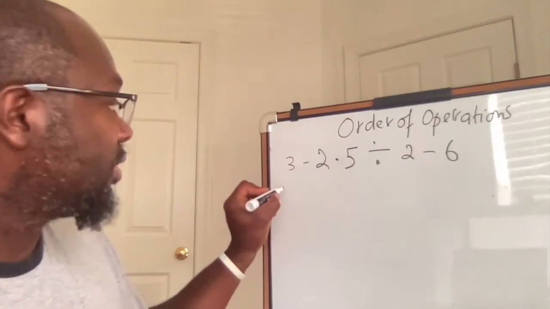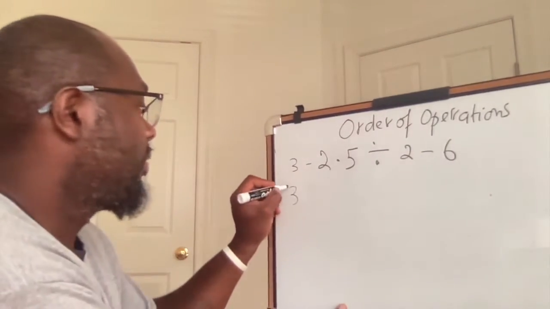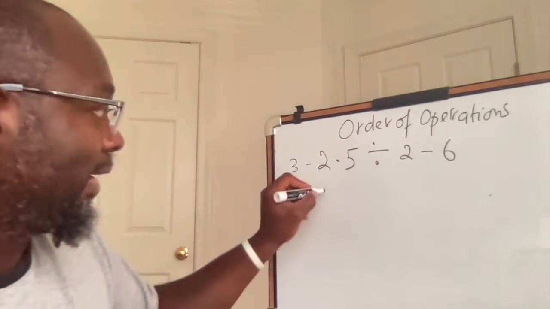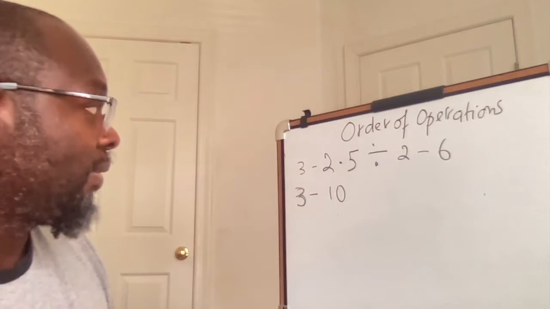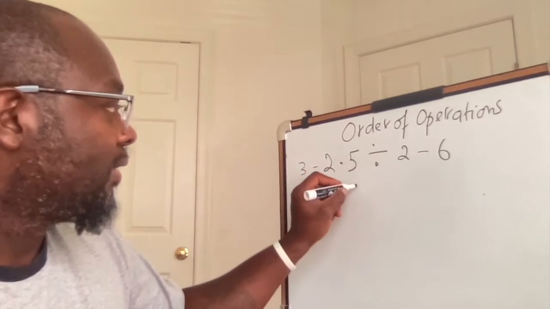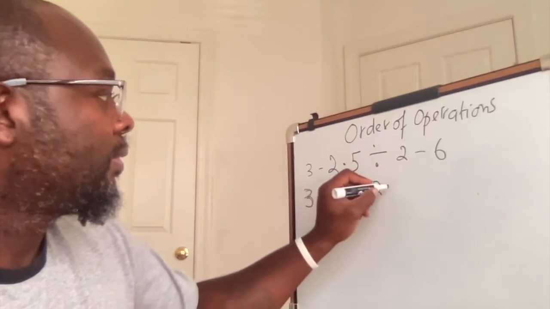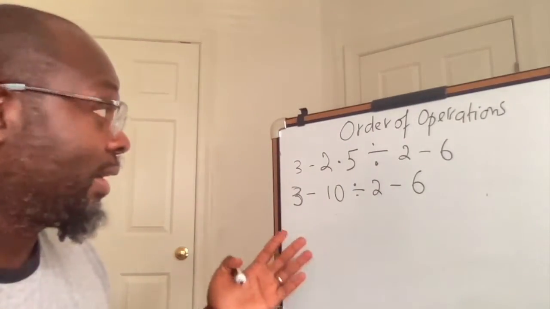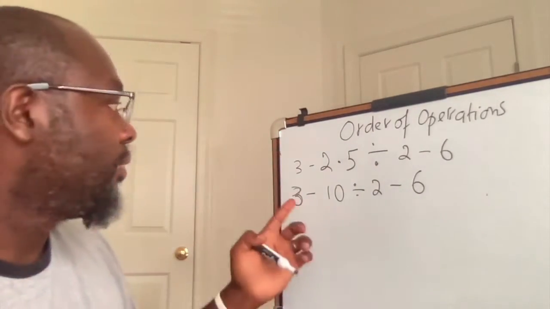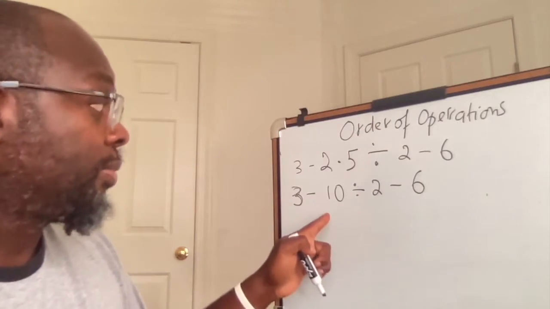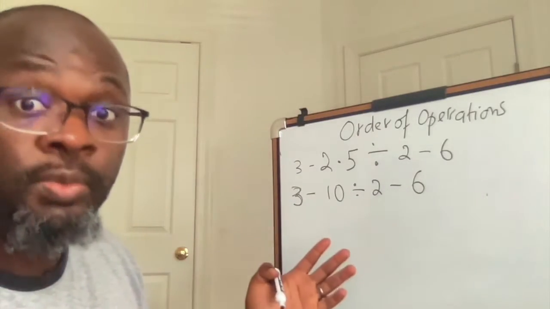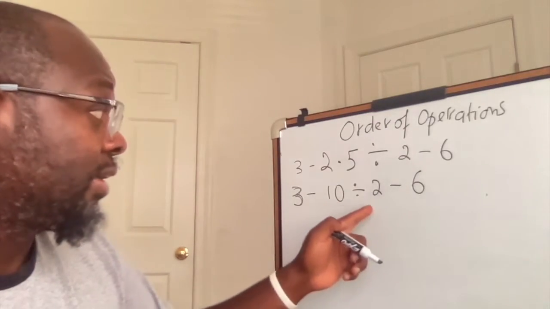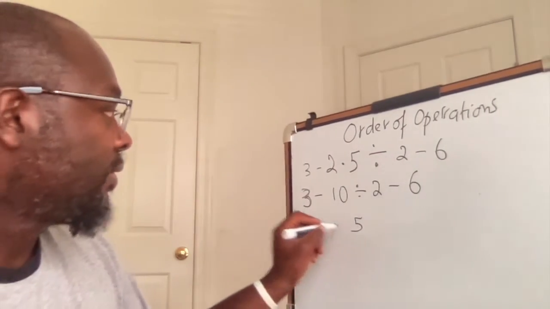So what I'm going to do is this. I'm going to still write my 3. Then I'm going to do 2 times 5. That is 10. You have to know your multiplication, right? And then 10 divided by 2 minus 6. Now I'm getting somewhere. Now the next thing, again, remember your PEMDAS, okay? We go from left to right, but multiplication and division always have precedence over any other operation. So the next thing I'm going to do is divide 10 by 2. That gives me 5. So I keep my sign.